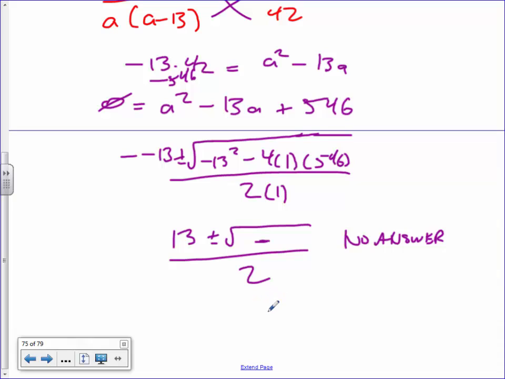When you guys come back, I do have a few more questions I want to do, and I hope that maybe 1 or 2 of them actually do have answers, as opposed to all these ones I've been giving you where there are no answers. But do you guys get why I'm doing this? I'm trying to show you the weird cases, just so that if they come up, you've seen them before.